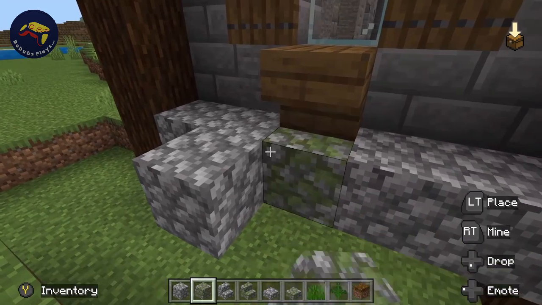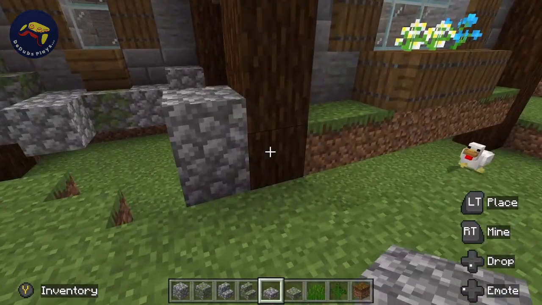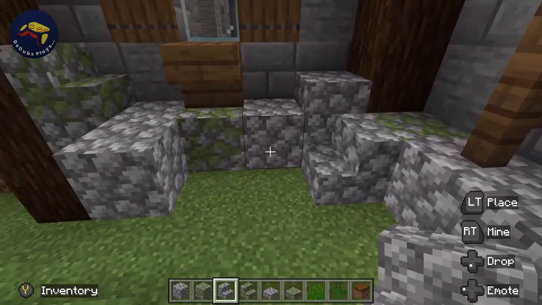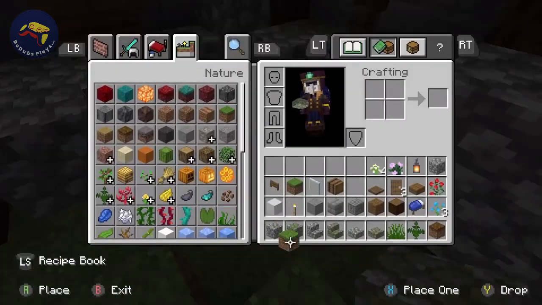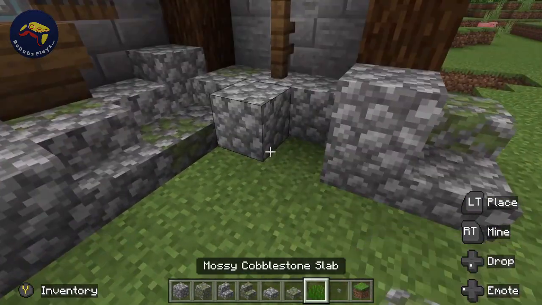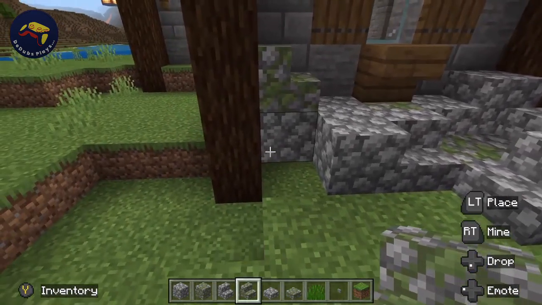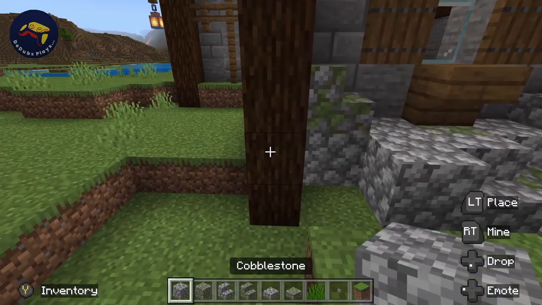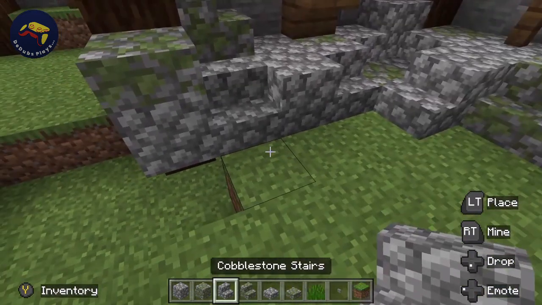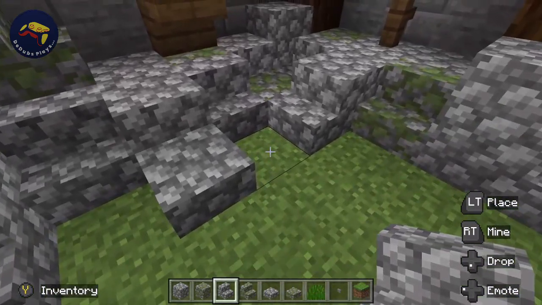put a bit of mossy here, we'll add some steps and slabs, and we'll just kind of try and blend this into the landscape a little bit. And we want it to be quite uneven, we don't want it to be too uniform. We're trying to give it a kind of natural look. So just vary up these blocks a bit.